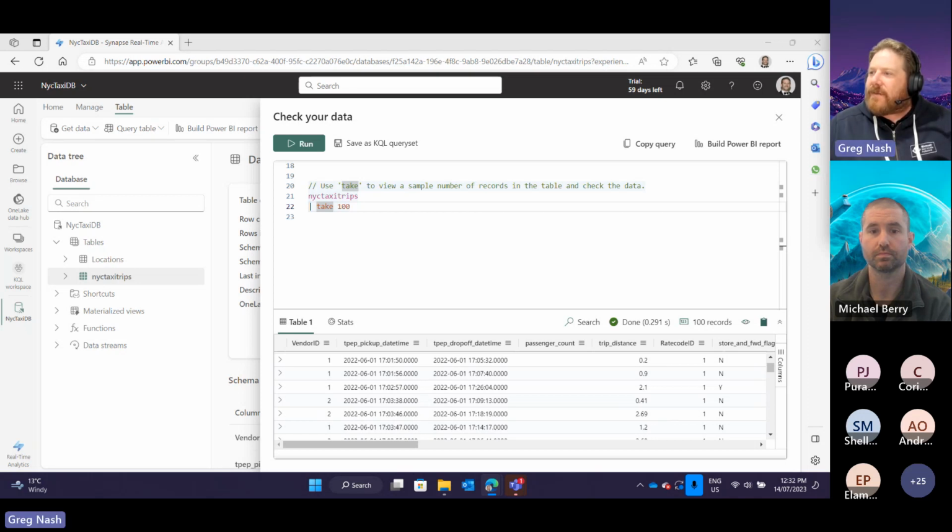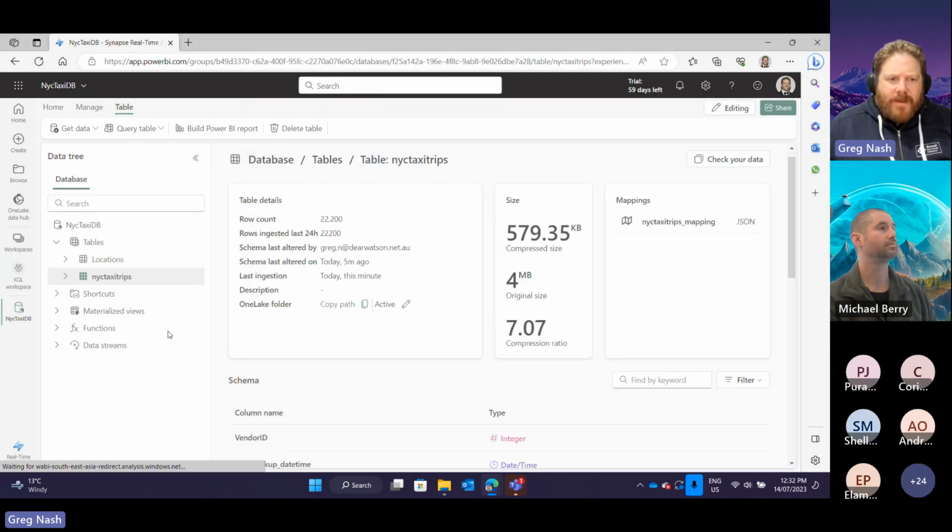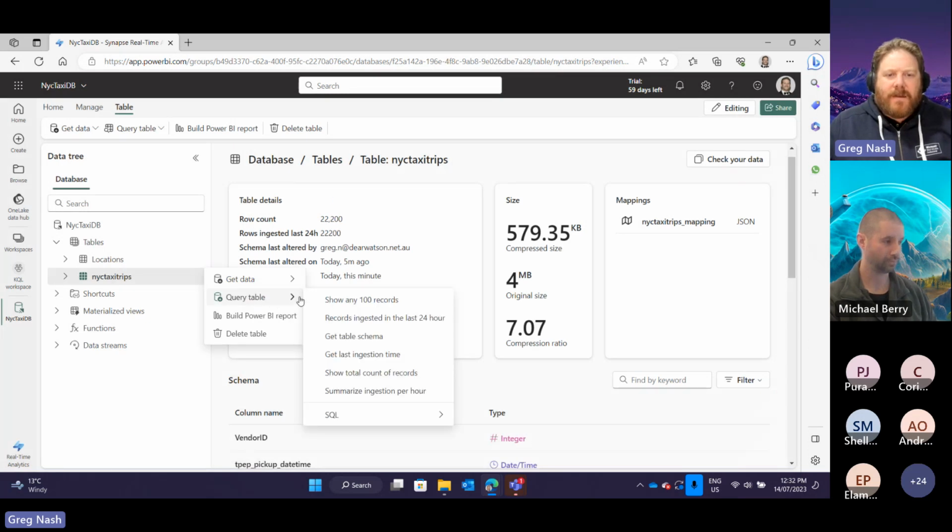Okay. Do we have the actual queries that I can copy and paste here, or are the queries somewhere in the Git that I have to go and find? Hang on a sec. Oh, is this record suggested in the last 100 hours? Is that what we're doing? Yes. Okay, sorry. So that was that. And then I can go back here and I go query table, and then I'm going to run the next one. Records ingested in the last 24 hours. Show me.